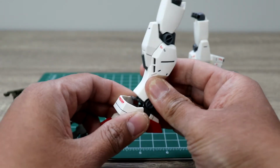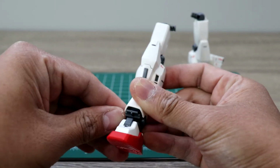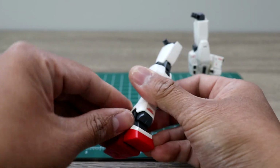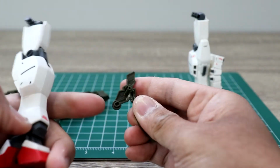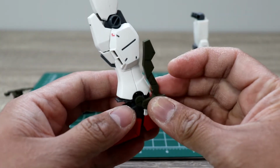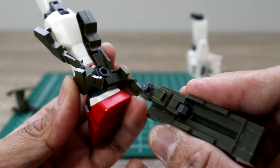So all you have to do is remove, and also these two. So you have to remove this one. This one will go here on this tab. Same with the other one. Then you see this plastic part here. Gonna insert this one.